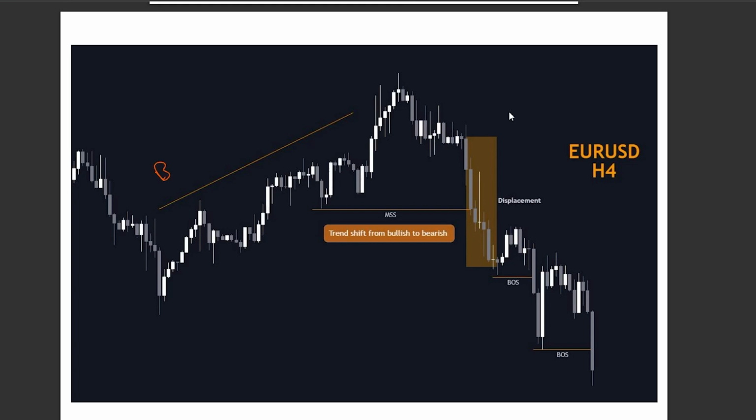Here you can see we were in a bullish uptrend. Here was the high, here was the higher low, then we had a higher high. Now when we were unable to hold this higher low and broke through it with displacement, you can see there were many down close candles here. When we broke through this higher low with displacement, a trend change occurred and the market started to trend downward. So what was the first condition for trend change? It was displacement. Was it satisfied here? Yes, it was satisfied here.